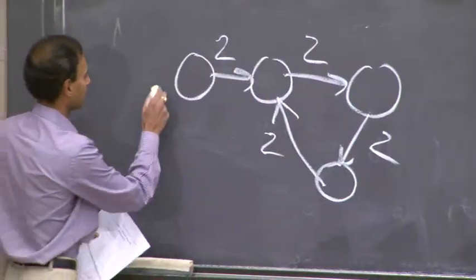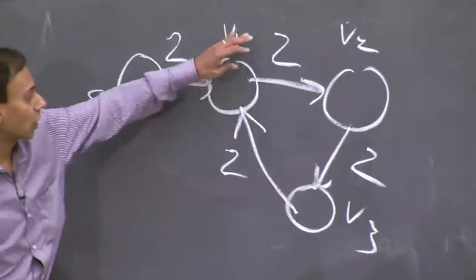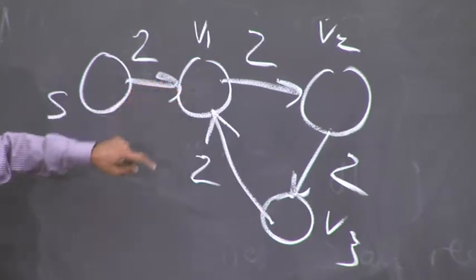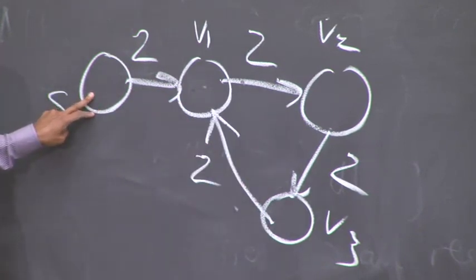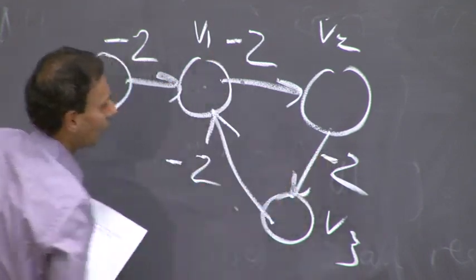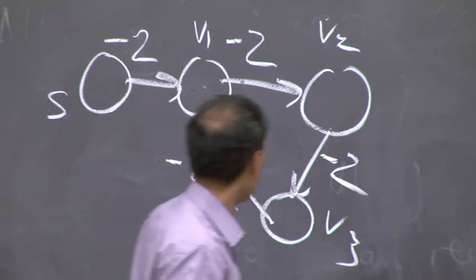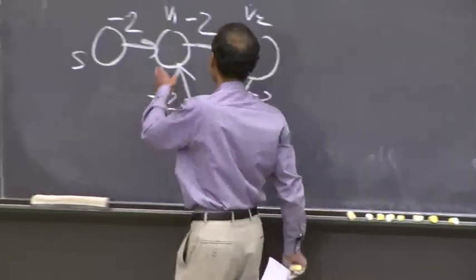All right. Start over. S, V1, V2, V3. Yeah, that is a cycle. All right, good. Cycle. So when you actually negate each of these edges, you end up with a negative weight cycle. So it's possible that you could have a graph like this one, where this strategy won't work. Because what would happen is Bellman-Ford would come back with essentially an abort that says, I can't compute shortest paths because they're undefined. All right?